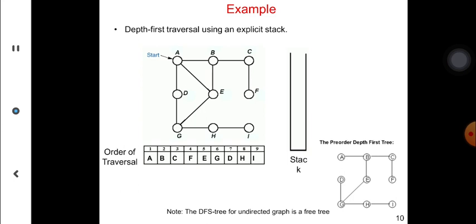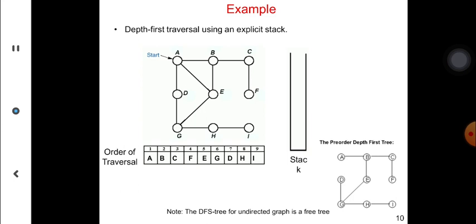I have a graph, I want to start, and I need a stack now. It's not a queue because this is depth first traversal. So you push A first into the stack, the order of the traversal is A, and then what comes next is the adjacent. You go to B, then you go to C because you are going depth first, and you go to F. Fine. After F, you understand what next value you come to, because when you visit, you also pop.